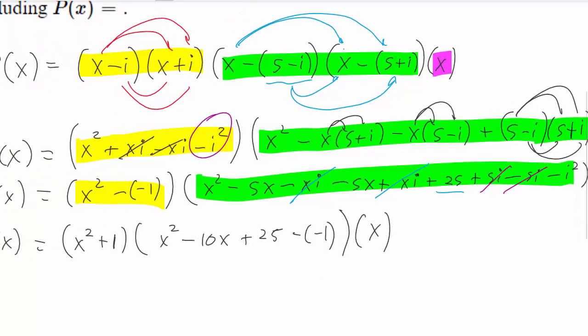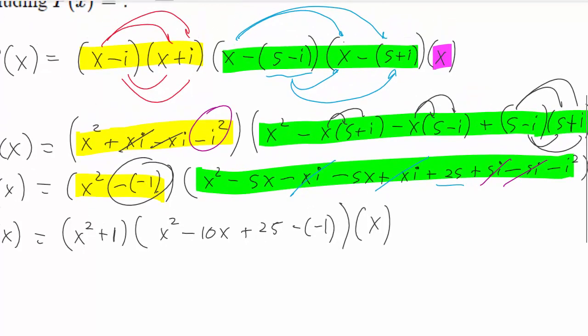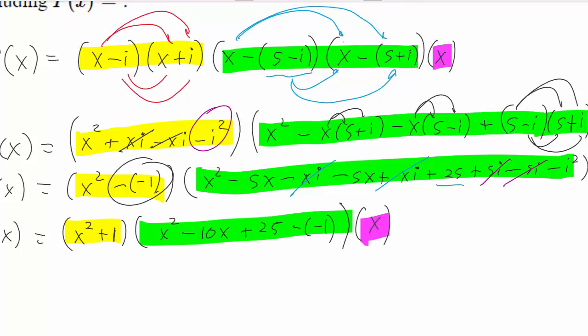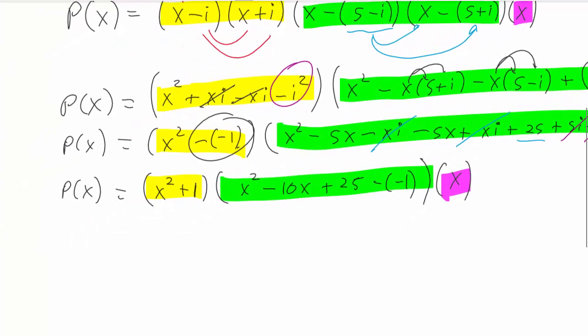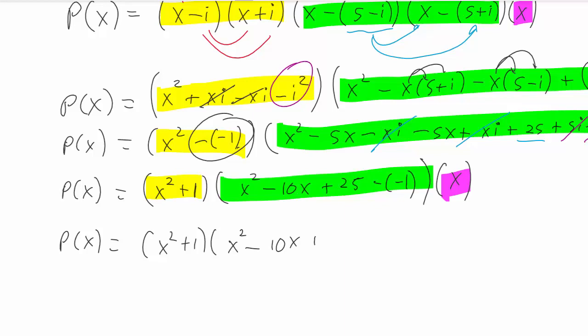And there we are. So we're going to see the same little repeat. So that negative and negative right here is the same thing as we got going right there. So that's okay. We're almost done. So just for color coding, that's the yellow. This is still the green. And last but not least, that is still the purple. All right. And let's just do a tiny bit more cleanup, just because it would bother me as a math teacher if we didn't. Let's see, minus 10x. Now, this is going to be plus 25 plus 1 times x, because the negative and negative make a positive, giving me this.